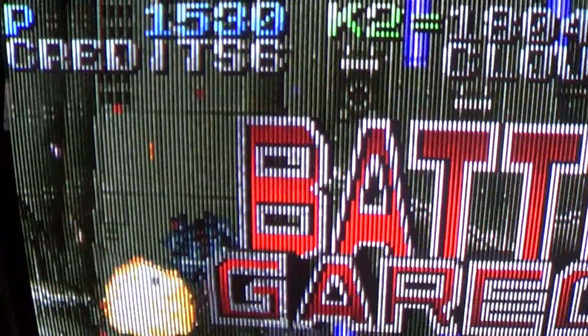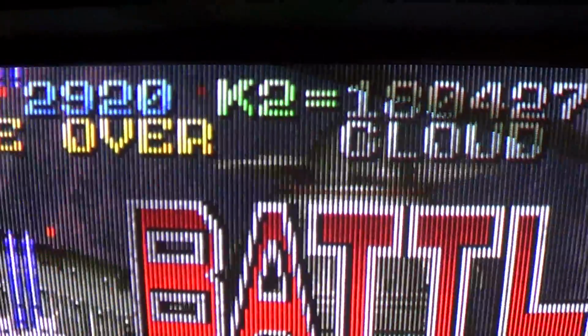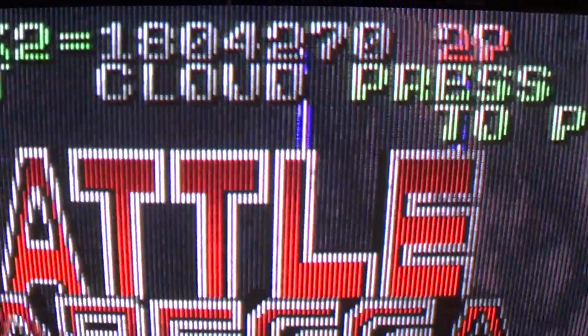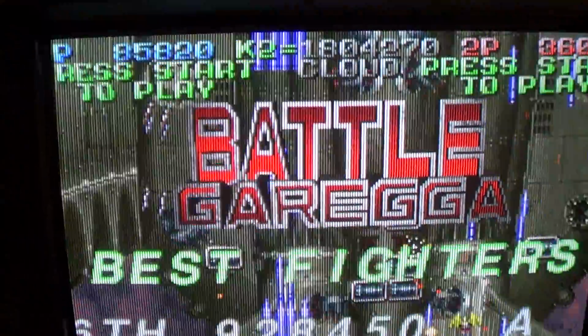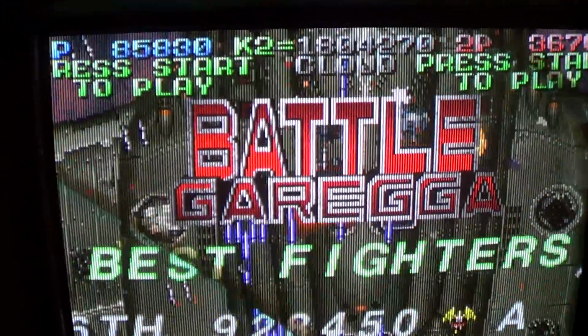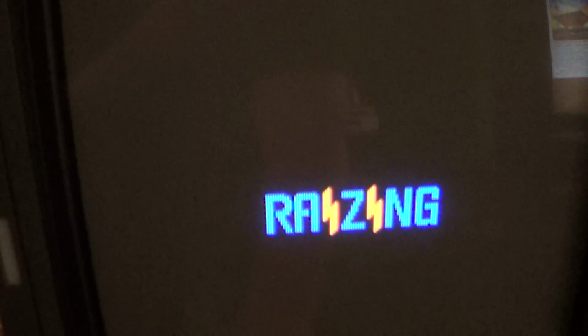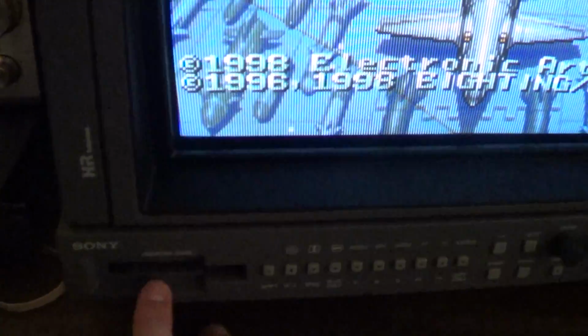So here's my Saturn, and you can just see how unbelievably crisp this picture is. And this is Battle Garegga. On every TV it kind of displays bigger than the proportion, so this one you can actually shoot it in underscan. You can do overscan and underscan. And another feature, I know that these TVs are the most complicated things ever. I will say that, because you do want to make sure that you get this separate.